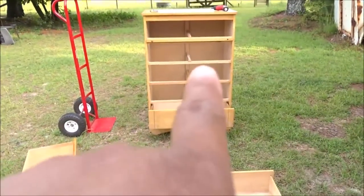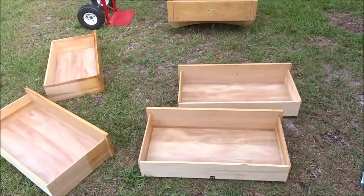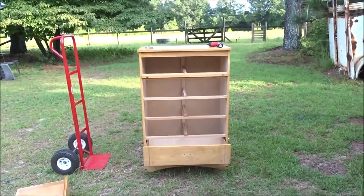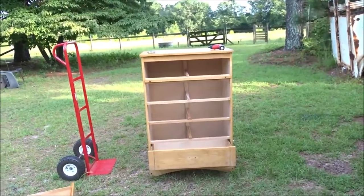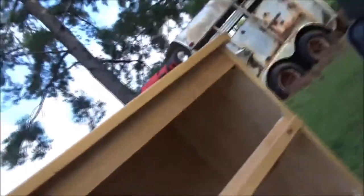So I am on to project number two and I've started already, but I can catch you guys up. Here's what we got going on. I've already pulled out the dresser drawers and removed all of the hardware. The hardware was all mix-matched — none of it matched. Well, there were four that matched and one that did not. I'm going to take you guys on a tour of this dresser.